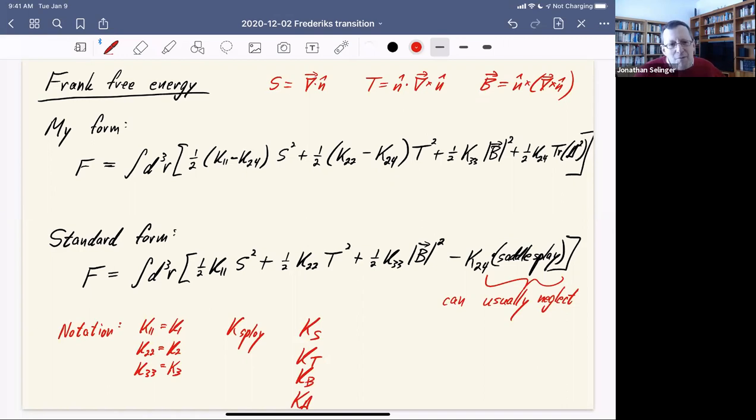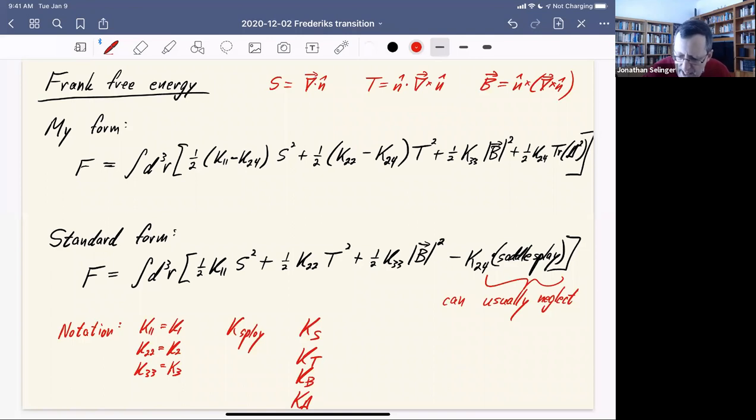However, I'm not starting from scratch. People have been doing liquid crystal science for many decades. And so we need to stick with these labels so that we can communicate with other liquid crystal scientists. But as we stick with the labels, we recognize that they have nothing to do with tensor subscripts, as I've been showing you. And so for other things like K12, it's not as if there's something like that, but it's very small. There's just no such thing. All right. End of sermon about that.